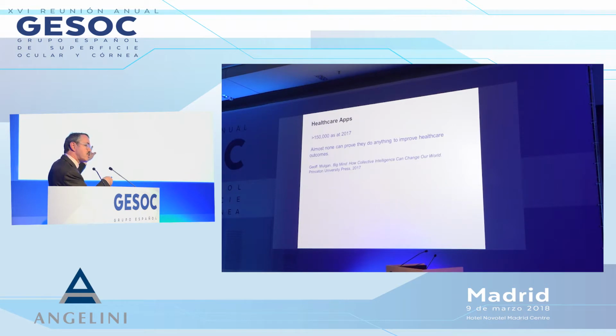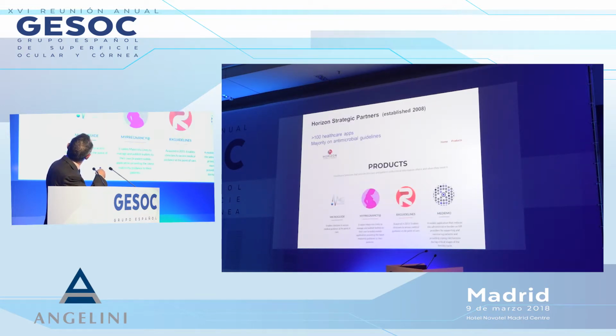I am going to finish by showing you that there may be a way that this app that I've demonstrated can improve healthcare outcomes, and that relates to antimicrobial stewardship and prevention of resistance. So the app that I've shown you is, we've been helped with this by a company called Horizon Strategic Partners. This was established 10 years ago as a spin-out of the Department of Health in the United Kingdom. They have over 100 healthcare apps. It's a good company, very innovative.